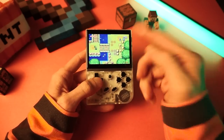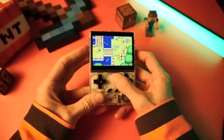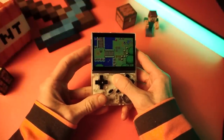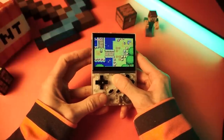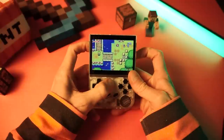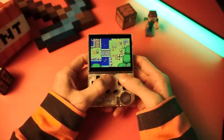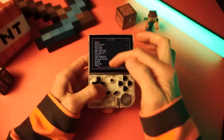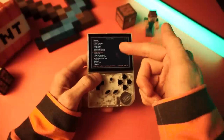GarlicOS has some nice quality of life features as well. For example, when you're in a game, if you hold the menu button and use the volume up and down, it'll change the brightness of the device. If you hold the menu and press the R2 button, it'll save your state, and then menu and L2 loads your state. If you hold menu and press X, it'll open up the RetroArch menu where you can change any of the options for the emulation core or any of the other RetroArch stuff.